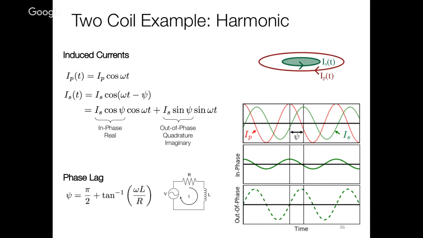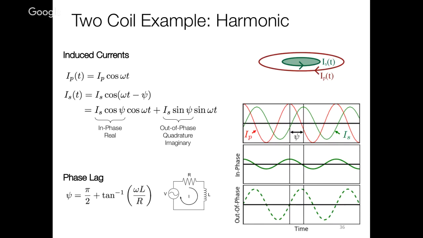The amount of that is given by this quantity here. It depends upon the phase, so I_S cosine psi. So I have a part of it looking like this, and then I have another part that's out of phase, 90 degrees out of phase. It goes sort of like that. So I have a part that's in phase and a part that's out of phase, and I'm going to add those two together, and that describes the total.